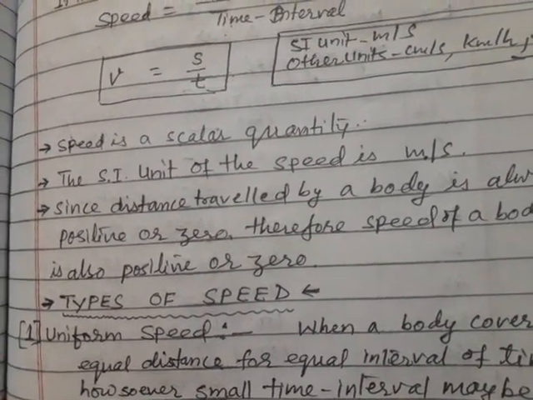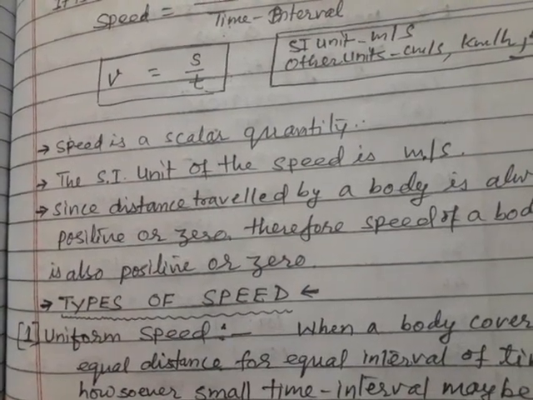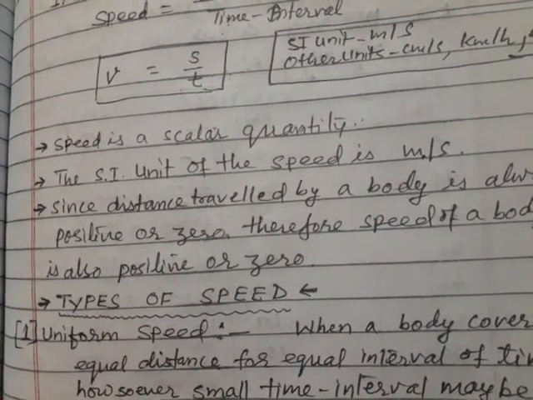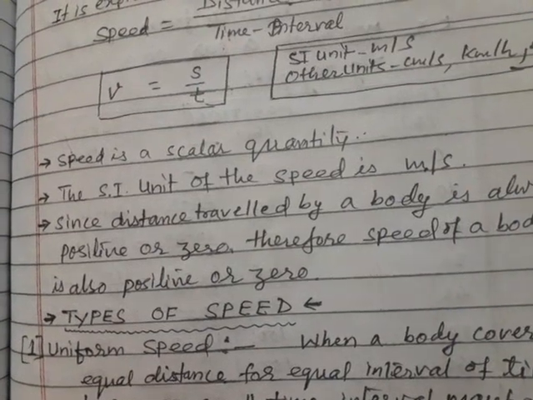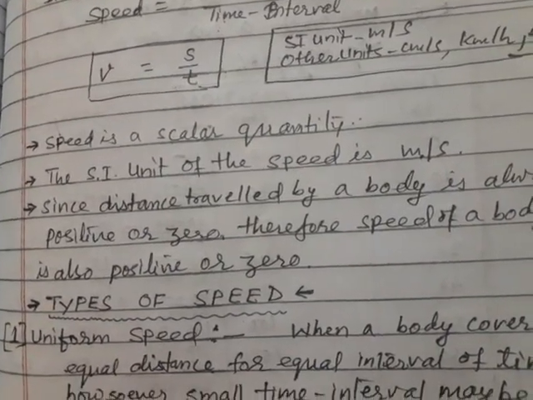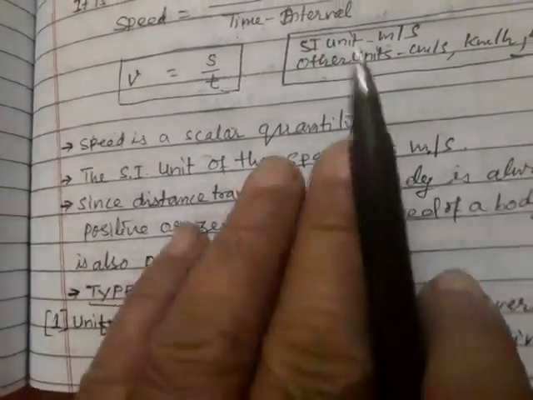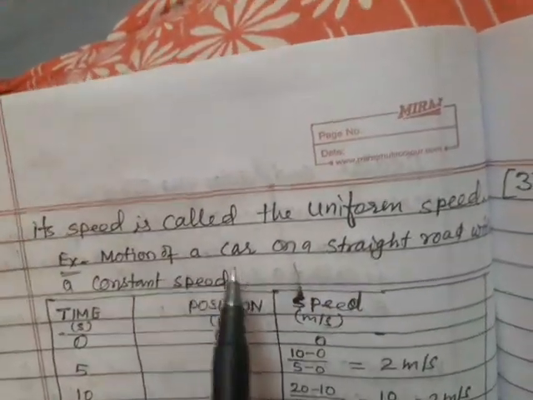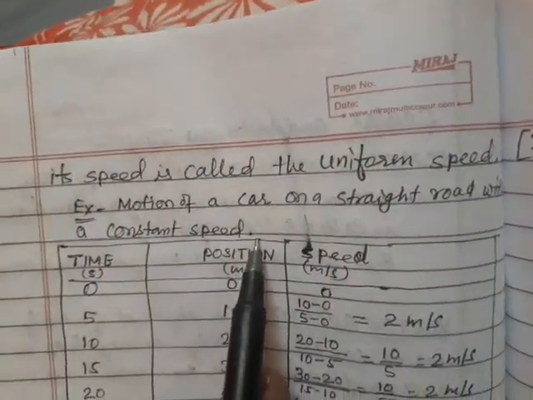an elliptical path, not in a circular path, so its motion is not uniform. It does not take equal interval of time to move equal distance. Therefore, the motion of the earth is not considered uniform motion. Motion of an object which covers equal distance for equal interval of time, for example, motion of a car on a straight road with a constant speed.